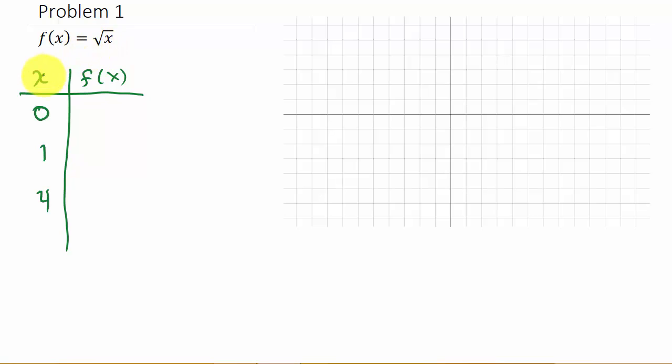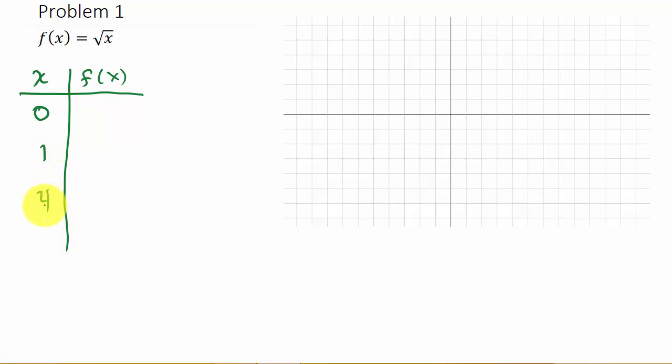But by picking certain numbers, it makes it easier to plot the points and graph them. Okay, and that's why when I choose the numbers, I just say, okay, what makes underneath the square root 0? Well, in this case, it's 0. And then I pick 2 numbers larger, because if we chose 2 numbers smaller than 0, that would give us a negative under the square root.